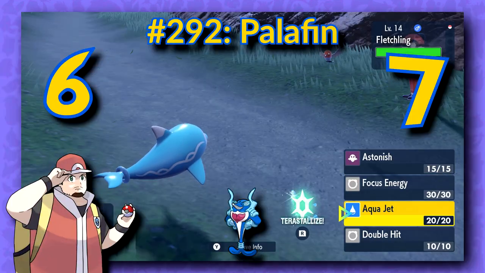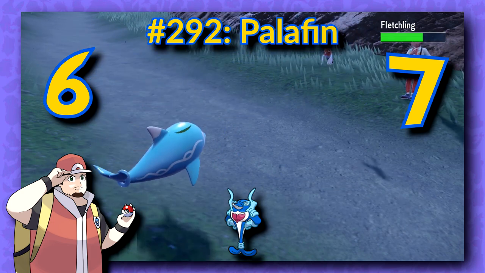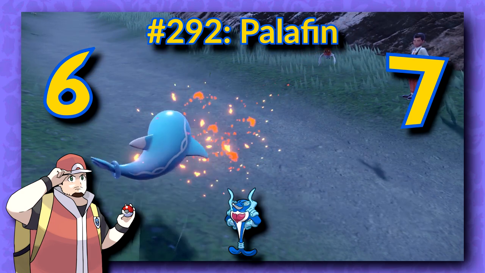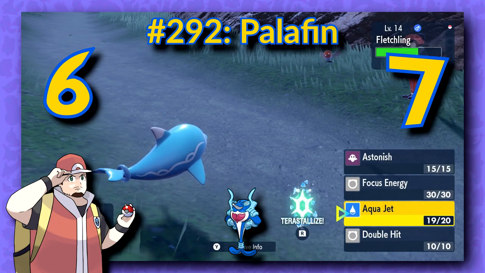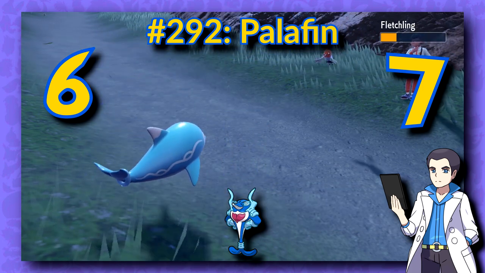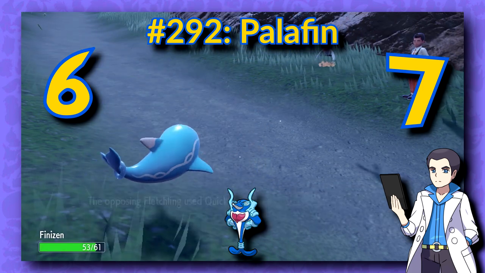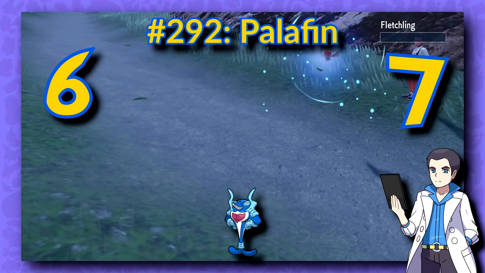I love the idea of Palafin becoming a buff hero, but I think the design of the hero form itself is a bit too silly. I do prefer it over the Zero form though, because, well, it's not just Finizen with a tattoo. While the Zero form is just Finizen, very good, the hero form just isn't that great, and looks almost like a joke to me. I prefer Zero form, obviously.